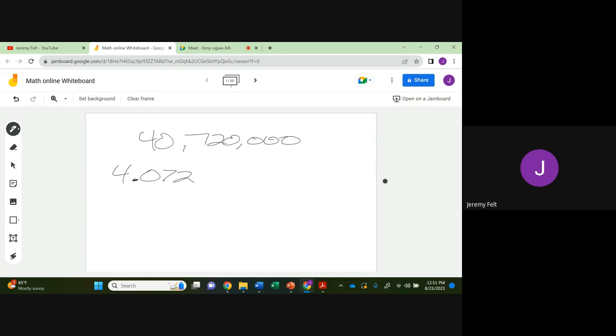So 4.072, and then to get the decimal from here to here, I had to go 1, 2, 3, 4, 5, 6, 7 places. So that tells me that 10 is being raised to the power of 7. If the exponent is 0, that's just 1, so it's just that number. The decimal place moves 0 places. With 1, it moves 1 place. 2, 2 places. 3, 3 places. All the way to 7, it's moved 7 places. So kind of the opposite of what we did. Then we could check our work by multiplying this out. 1, 2, 3, 4, 5, 6, 7 decimal places, and we would end up where we started.